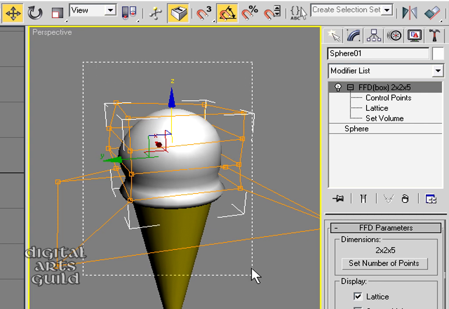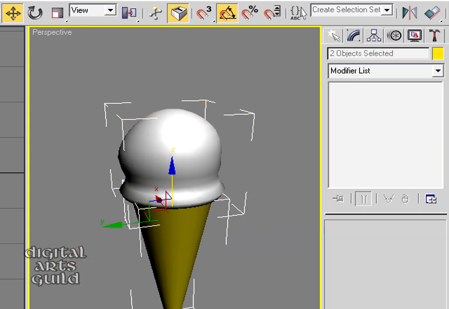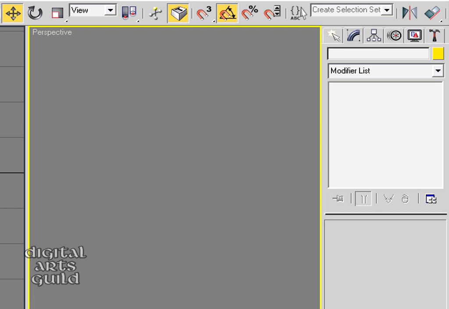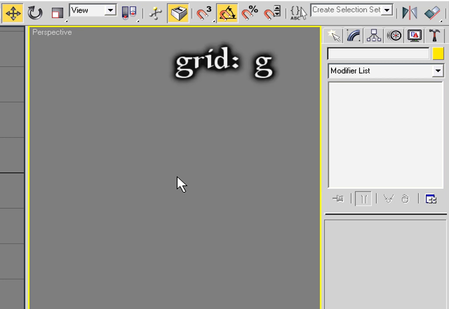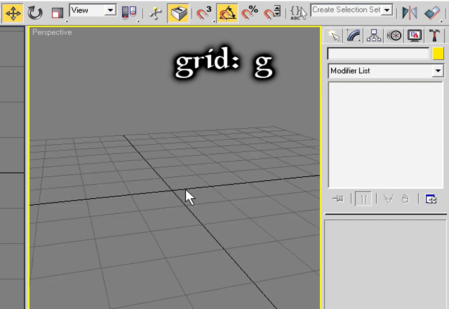object. I'm going to just drag a selection rectangle around both those objects and hit delete on my keyboard. Next, I want to snap to the grid because it's always a good idea to keep your scenes organized, and when you model something, to model it right at the center of your world or the origin of your coordinate system. Okay, so currently I got my grid turned off. Remember, the G key is your hotkey for the grid. I hit it a couple times there to show you. It will toggle your grid on and off.